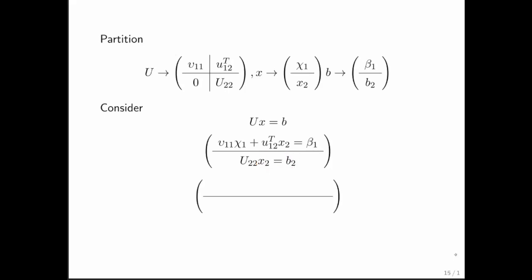That puts us in this situation right here, where b2 holds x2. So that means that we know what x2 is. If we now substitute in what x2 is, and we solve for chi1, then we get this right here. And we can either leave the x2 there, or we can put in b2.